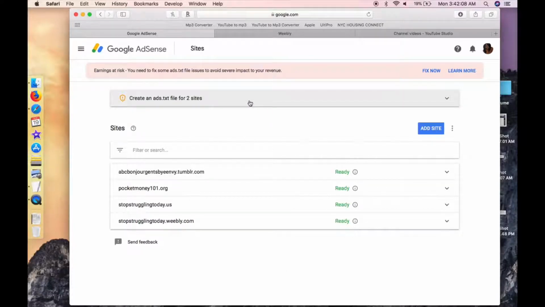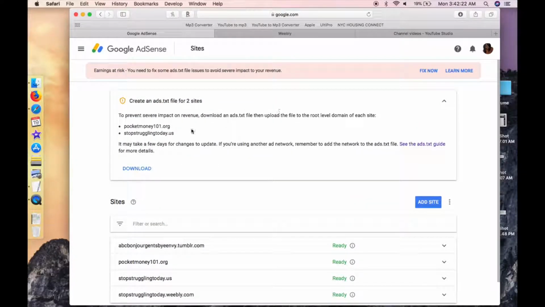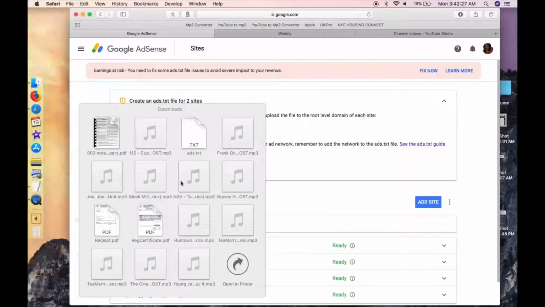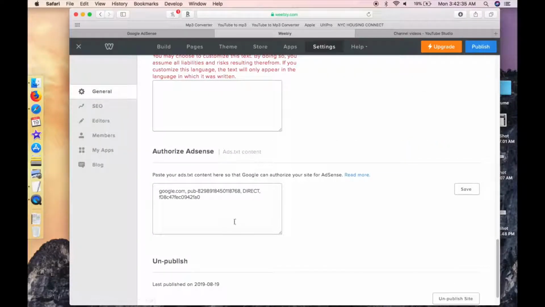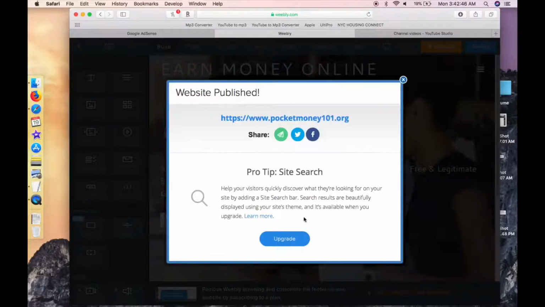Cool. You get the text link from Google AdSense, and with that, you copy that link, and this is your unique code that only you could use for your website. And once you download that link, it'll be in your downloadable folder, you'll have the text, and then you head back to Weebly, and then you post the link right there, and then you hit save. Easy. And then you press publishing. And then that's it.